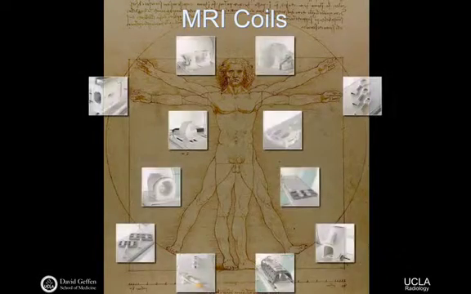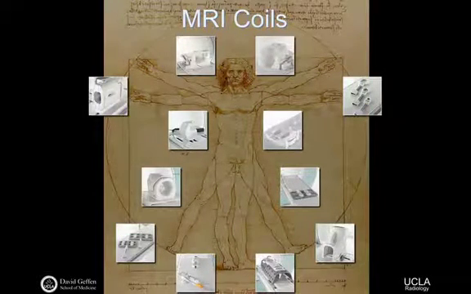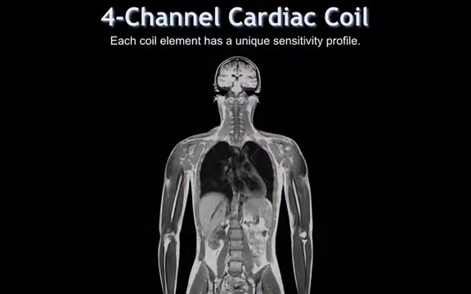so we have lots of coils that we can use in MR imaging, right? If you go to a good clinical imaging center, they're going to have a wrist coil, a head coil, a breast coil, foot and ankle coil, knee coil, shoulder coil, lots of examples, right? Because we want to get those coil elements as close as possible to the anatomy that we care about. So let's look at a more specific example.